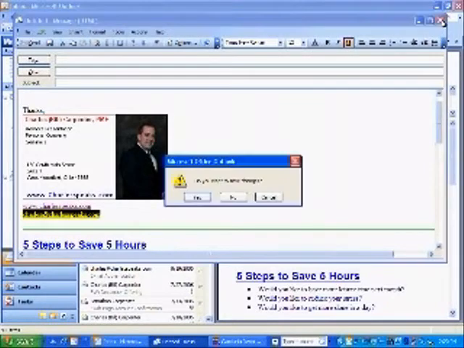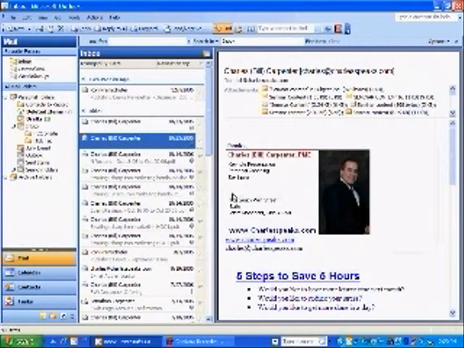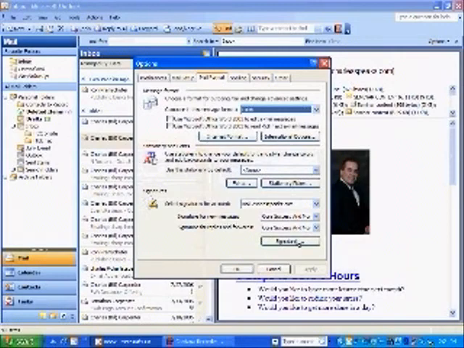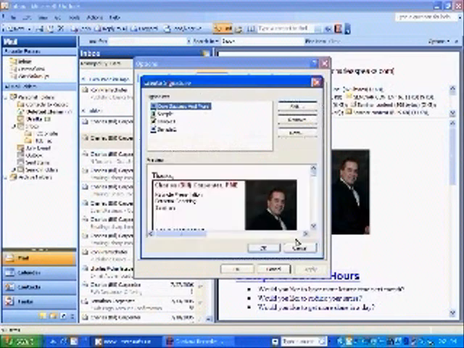What I'm going to show you now is that it's far simpler to do this than you probably imagined it could be. To get started, all you'll need to do is go up to the Tools dialog within Microsoft Outlook, and I want you to choose Options. Choose the Mail Format tab, and then go all the way down to Signatures. Click the Signatures.